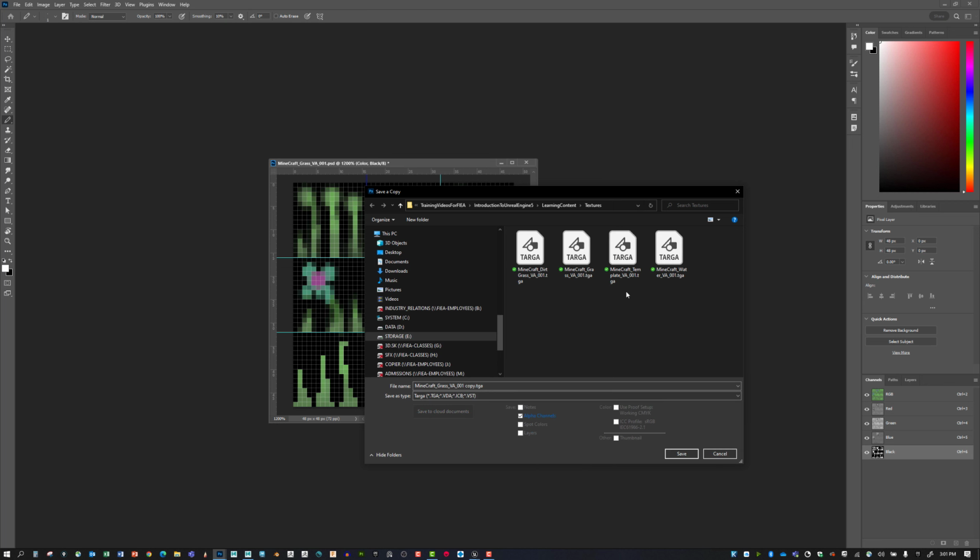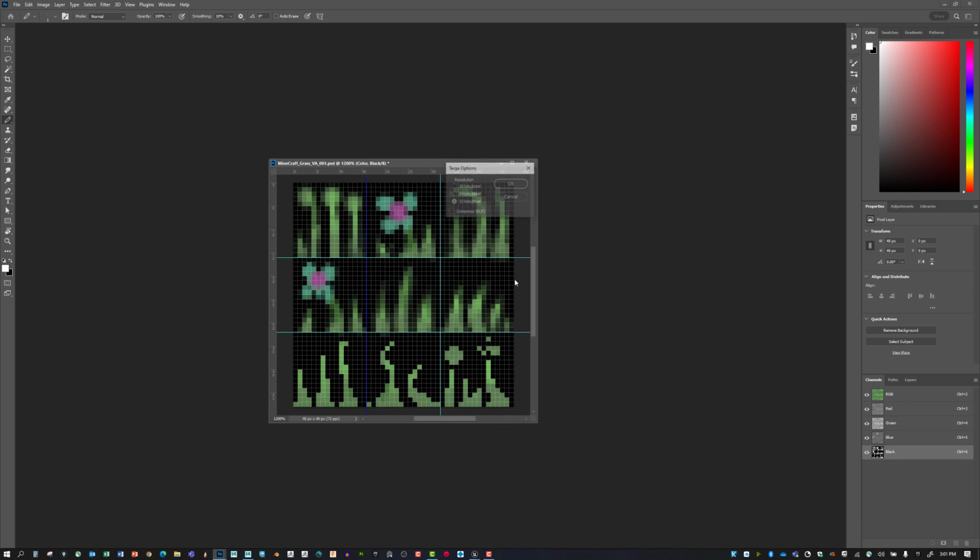I've already got this Grass version 1. I'll just save over the top of it, and what you want to make sure that you're doing is saving with 32 bits. So you're actually saving the alpha channel at that point. So 8 bits for each of the red, green and blue channels, 8, 16, 24, and then another channel is going to give you 32 bits. So you need to save that as a 32-bit Targa file. So go ahead and save that out like that.